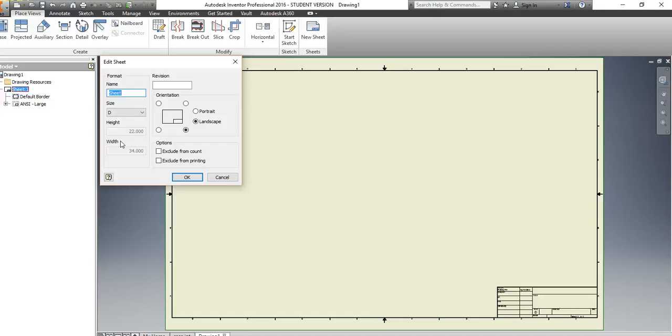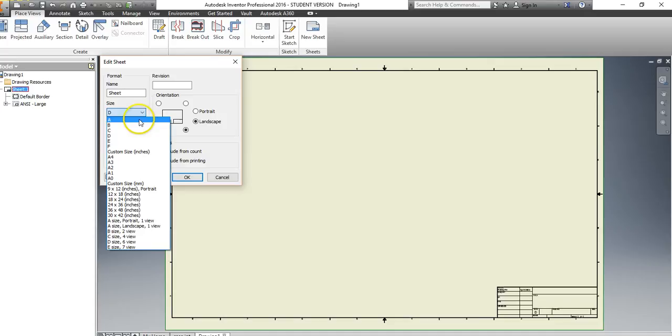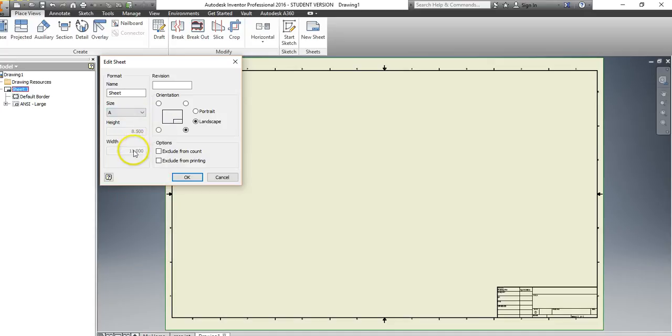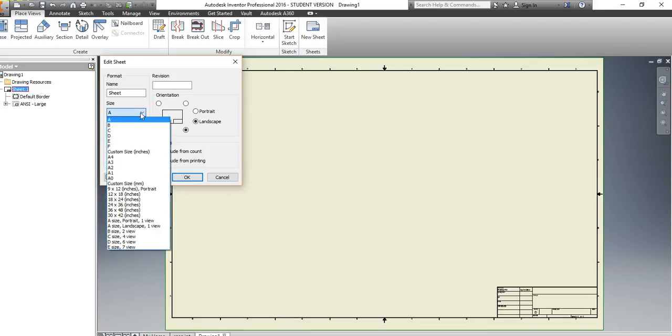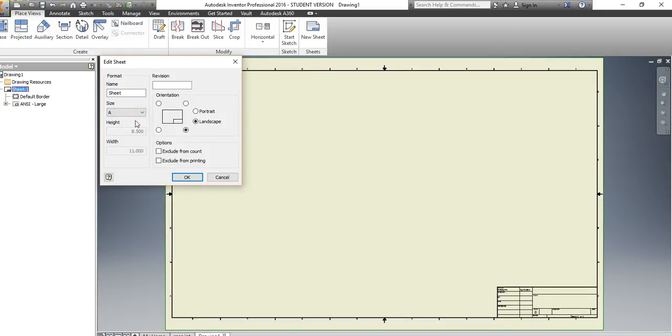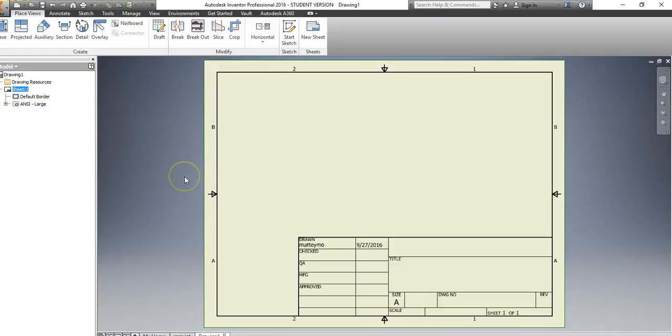All right, and then we have to determine from the Foundry what size sheet we need. So if you look here, A gives us 8.5 by 11, but I'm not quite sure what size sheet the Foundry is going to want to use with the drawings. So you can see there's all kinds. You can even customize it. So for these purposes, I'm just going to make it sheet A, because if we're going to print these out, we want it on 8.5 by 11 sheet. Okay, and then click OK.